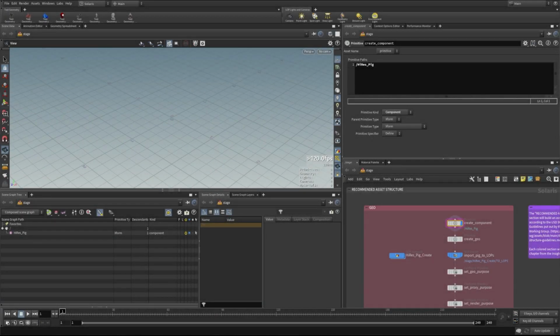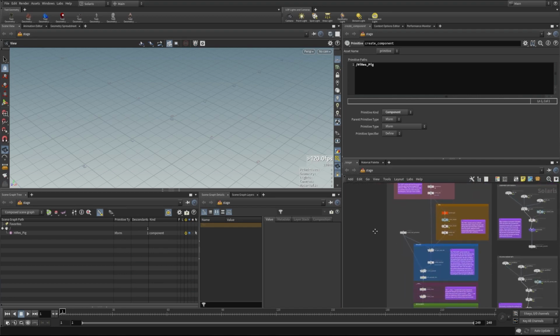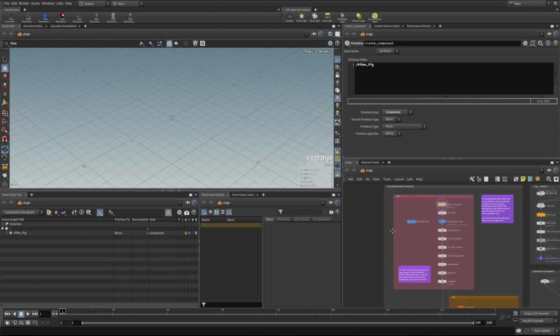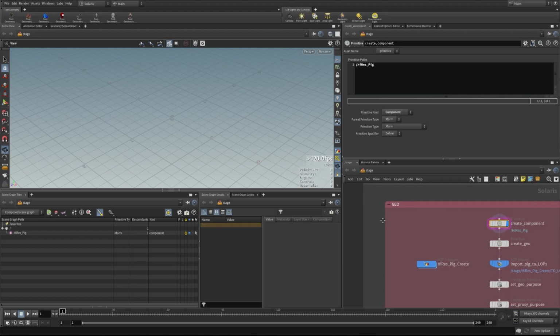All right, so let's take a look at the recommended asset structure section of our demo file here. And I've broken this up into a few different sections. I'm just going to zoom out here for a second so you can see. We have color-coded sections here that'll guide us through each part of this setup. So each of these will be chapters within this overarching idea of the recommended asset structure.